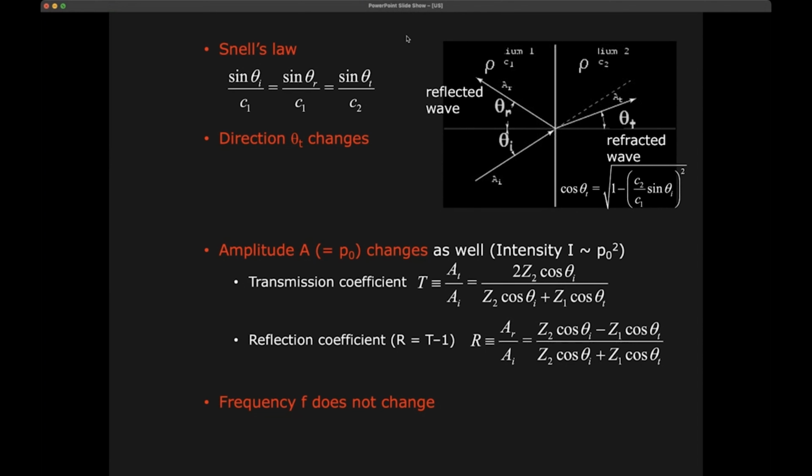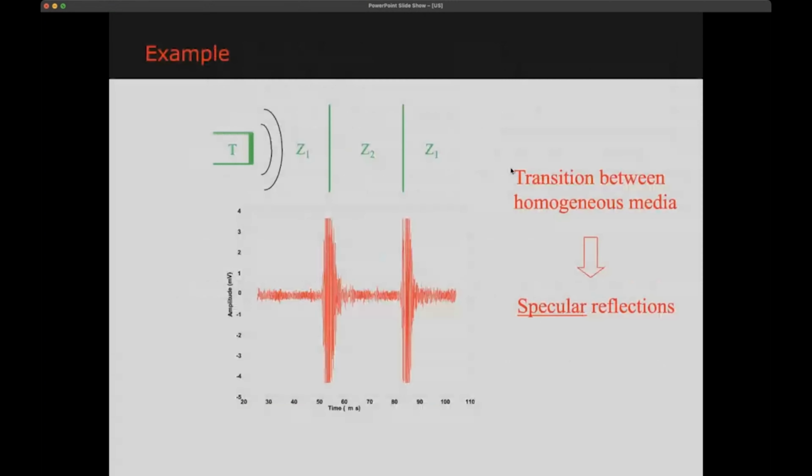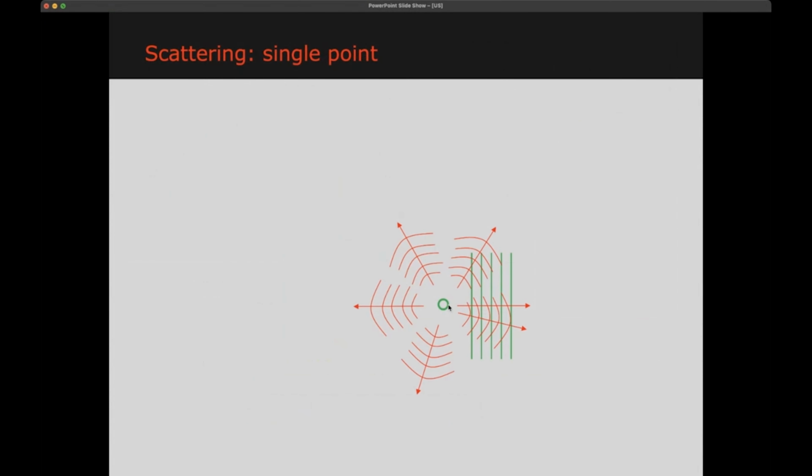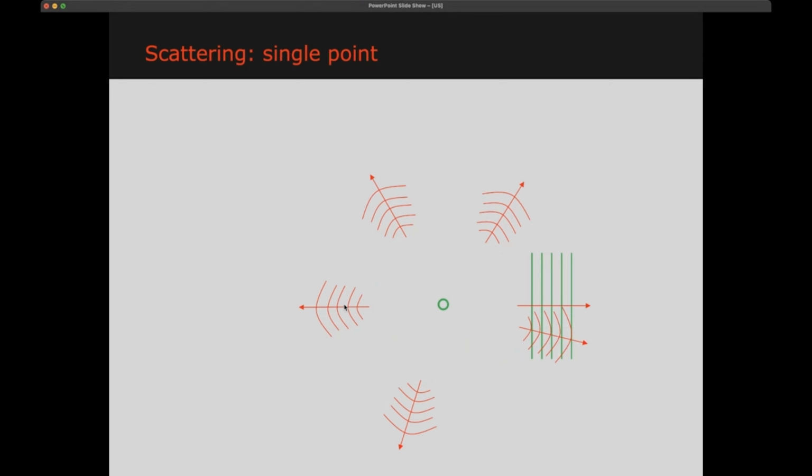So that is important to keep in mind, since I said before that we will try to use our transducer both as a transmitter and as a receiver. We have to keep in mind these angles. With specular reflections, we only have a lot of energy coming back if we encounter a surface perpendicular to the wave. With scatter reflections, that doesn't matter, because there will always be part of the scattering which will be exactly in the direction where the wave came from. But you can already imagine that this is at very low energy, yeah? So the amplitude of this reflection will be much, much less than the reflection from the specular reflections.